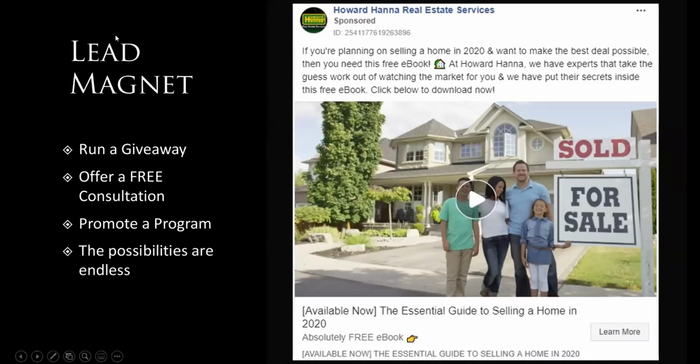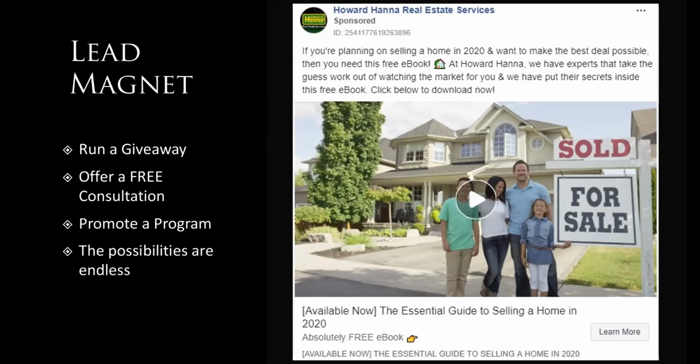Letting you guys take a look at that. So you can see this is from the biggest competitor in this area, or at least one of them. It's from Howard Hanna. This is actually an ad that they are running literally right now. And for those of you that don't know what this ad is and what they're promising, almost the same things as what a lot of other people have.